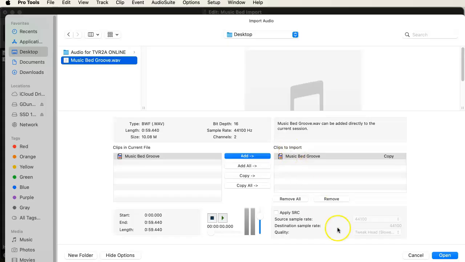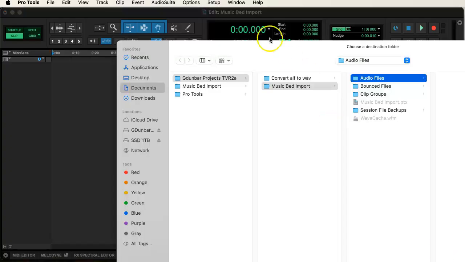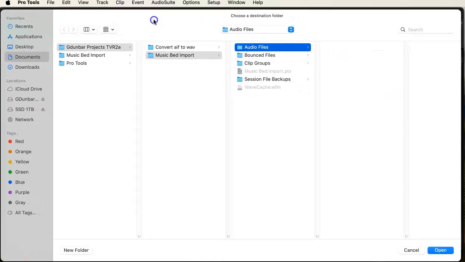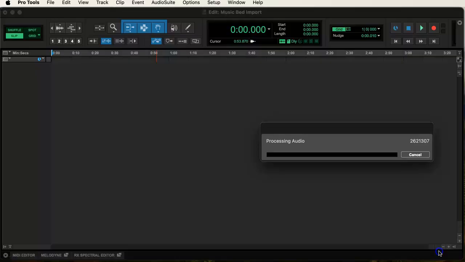All right, so I've clicked copy. It now says clips to import, and now I just have to click open in the right hand corner. Once I click open, it's going to ask me where I actually want to store that file, and all you do is click open a second time. So don't do anything in here, don't click anywhere. It's already going to go into the audio files folder, which is part of this new session that I've created. So do not click off or move anything around. All you do is click open. I usually tell students, think of this as clicking open twice in a row. You did the first one, now I'm doing the second one.